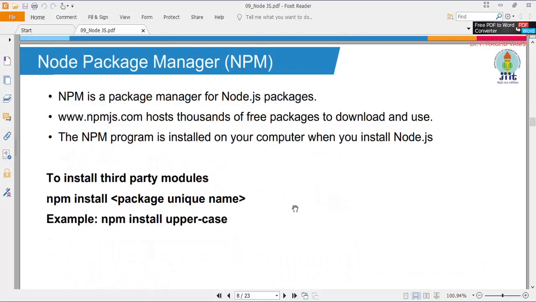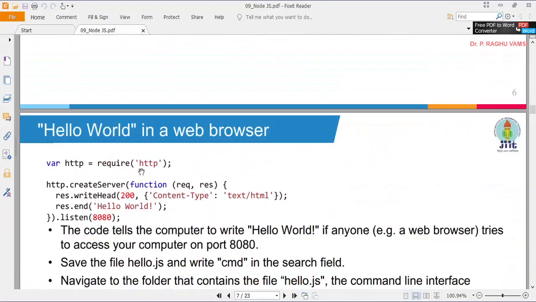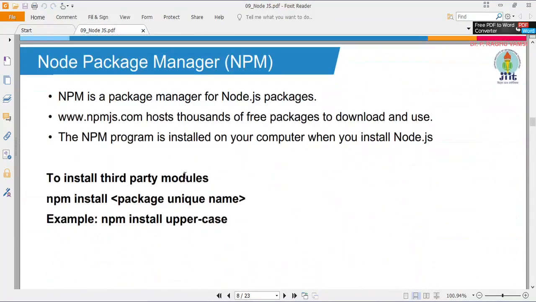So far we have used HTTP as the package that is included with the help of the require function. If you want additional packages, how do you download or install them? For that, Node Package Manager is a tool that is available. You can download any type of package to be used with JavaScript with the help of this Node Package Manager.